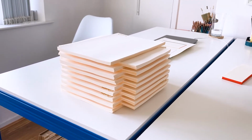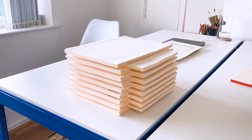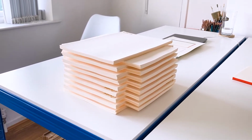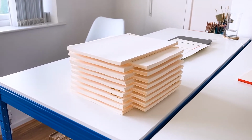Also, I don't want to spend ages doing them, because I do want to do a restock of some products in the Colour Story collection. Some ones that were popular that sold out, such as my Indian Yellow sketchbooks and my Slim sketchbooks as well. They've almost sold out.